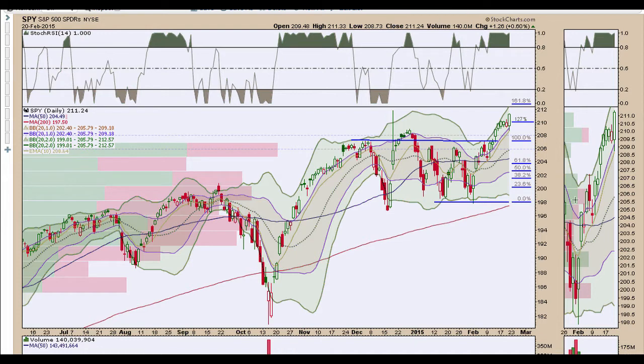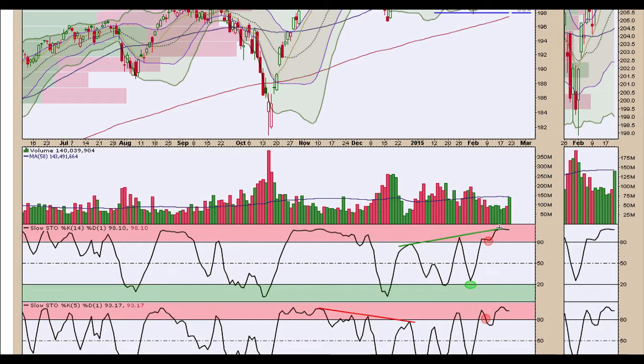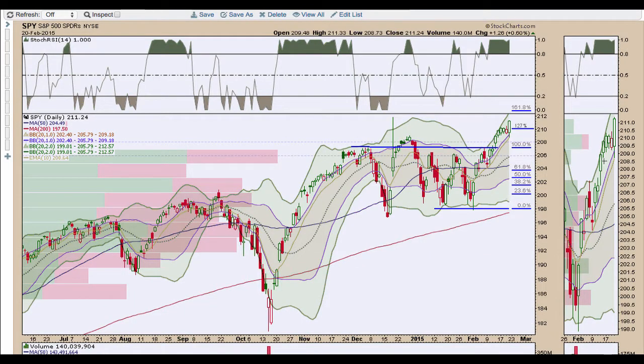Last week we pointed out that we broke out of this range at the 207.24 area, I believe. Taking these pivots, we flagged right along the 127 extension, and now we have the 1618 up here at the upper Bollinger Band. It's possible that we could push higher until we hit the upper Bollinger Band before moving back in. However, we are looking at STO overbought, and we are watching Stoch RSI, which is embedded up here above 80, currently at 1. So this is very strong and bodes well for the bulls going into the week, barring any caveats that might push the SPY lower earlier than expected.